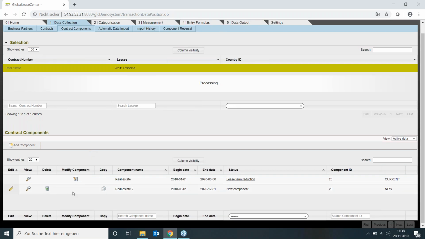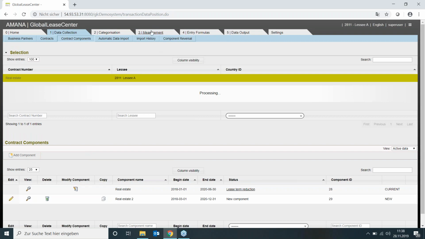Until you save the calculations, you have the possibility to edit your information. After process step 3, that means for the GOC the entries are ready for postings, and after this point you can only modify your components if you have changes in your lease contract, for example.